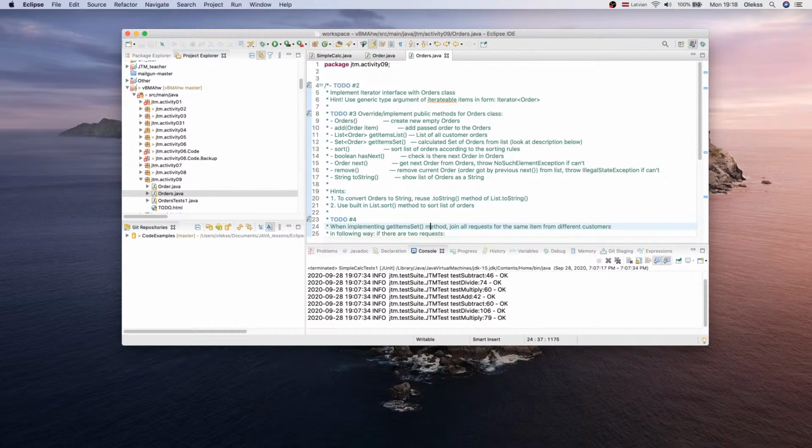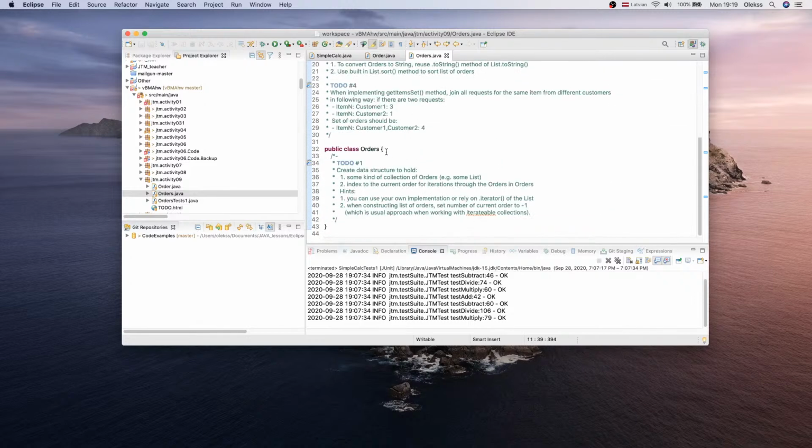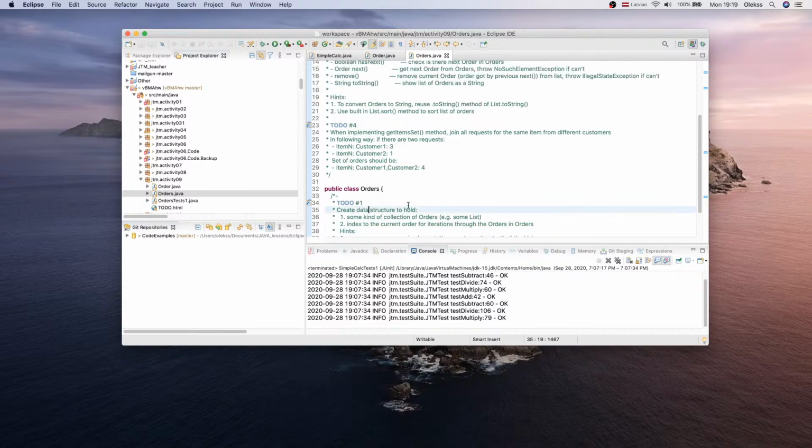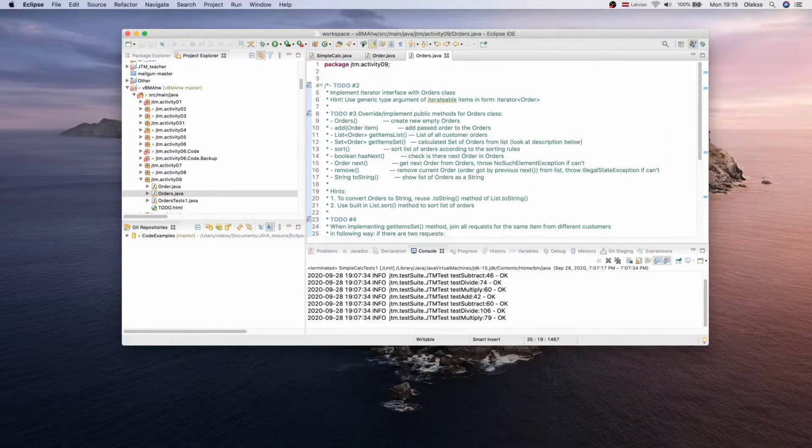Okay, let's start. I need to implement the iterator interface with the order class, and there's a hint: use the generic type of Iterable items in the iterator of orders. Regarding this one, you need to implement not the class but the interface.